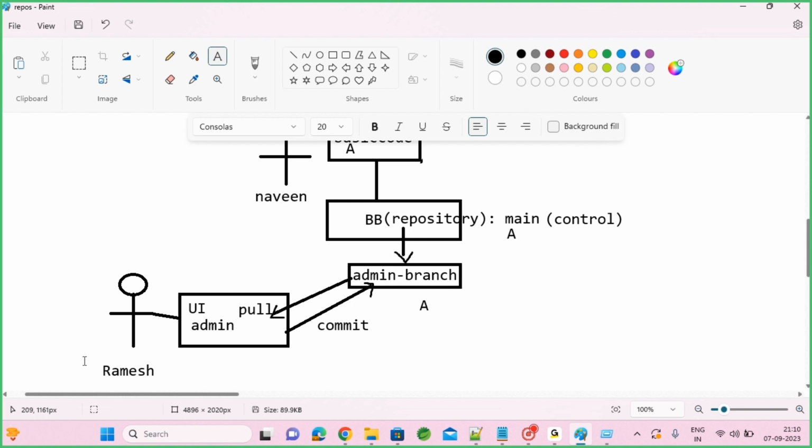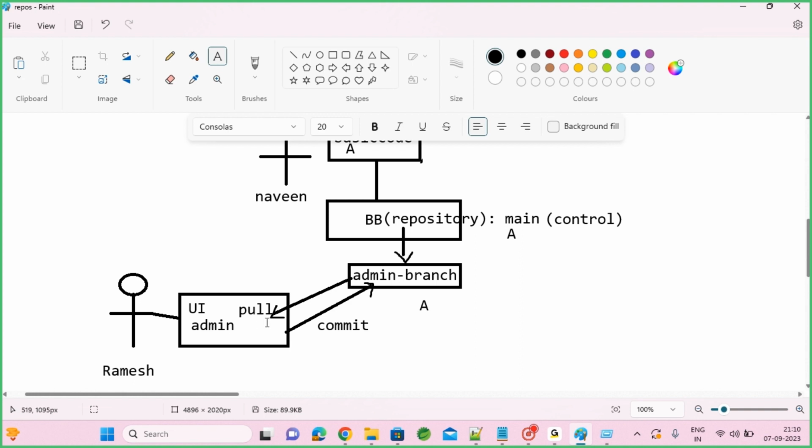Generally developers will do commits if they have any changes. If they are still doing analysis work or paperwork, they may not do any commits. But if he starts doing the coding, it's his responsibility daily to keep the code safe in this branch. So once you commit your code here, your code will not go anywhere. It will be safe.